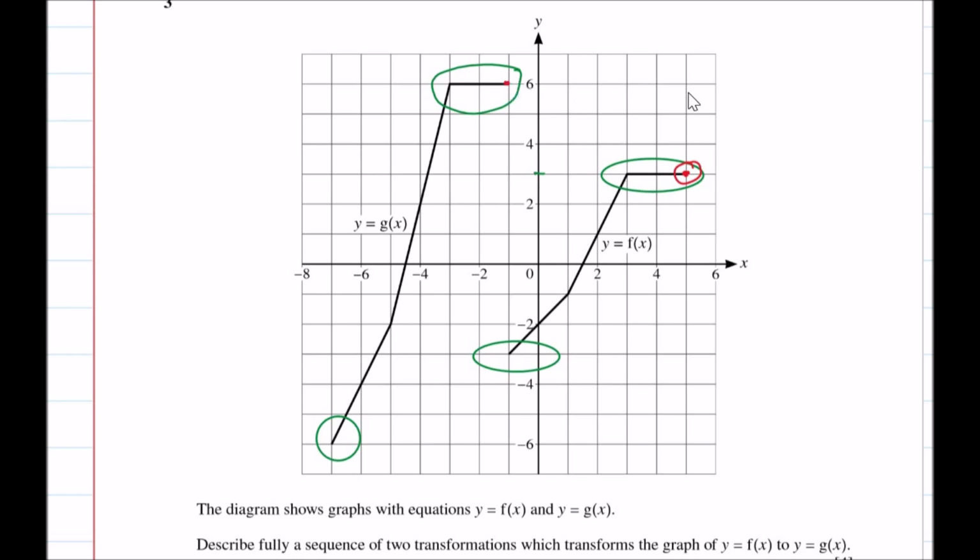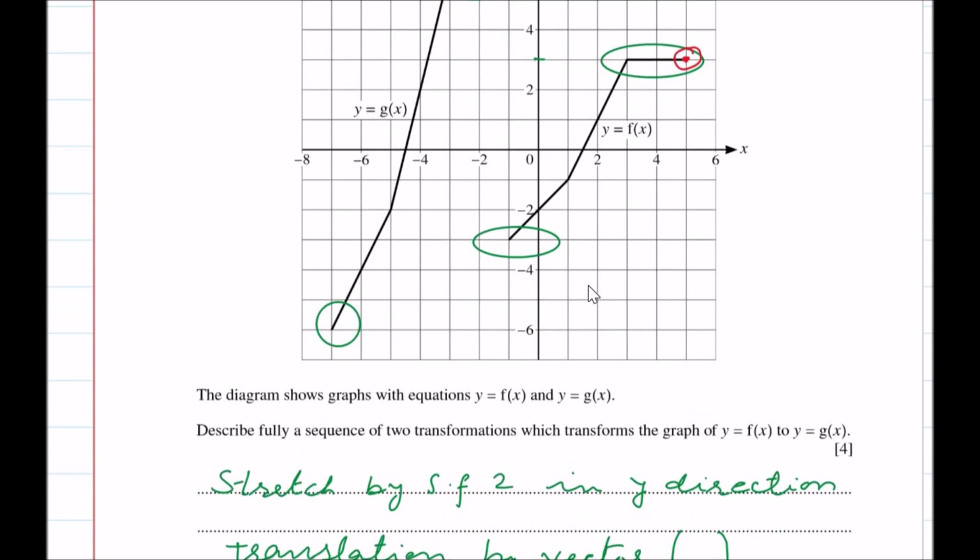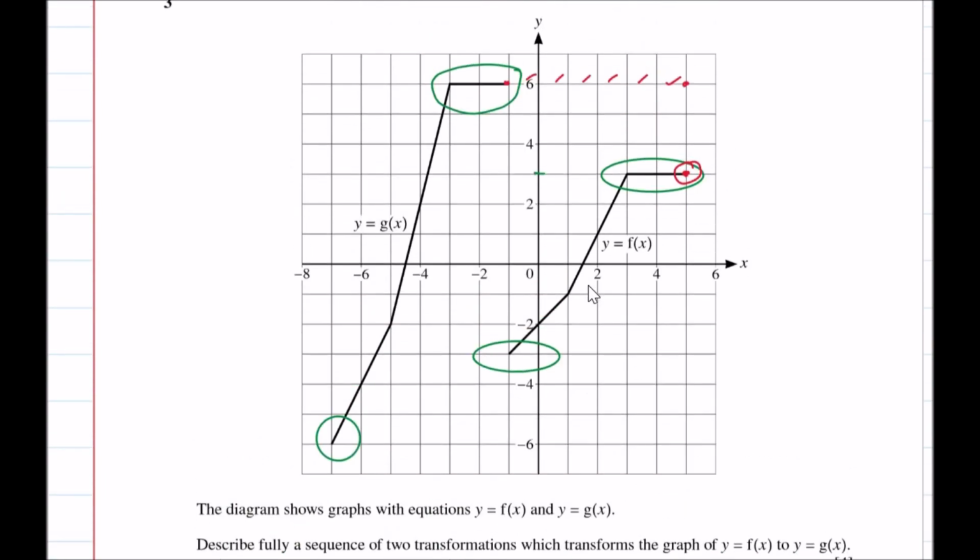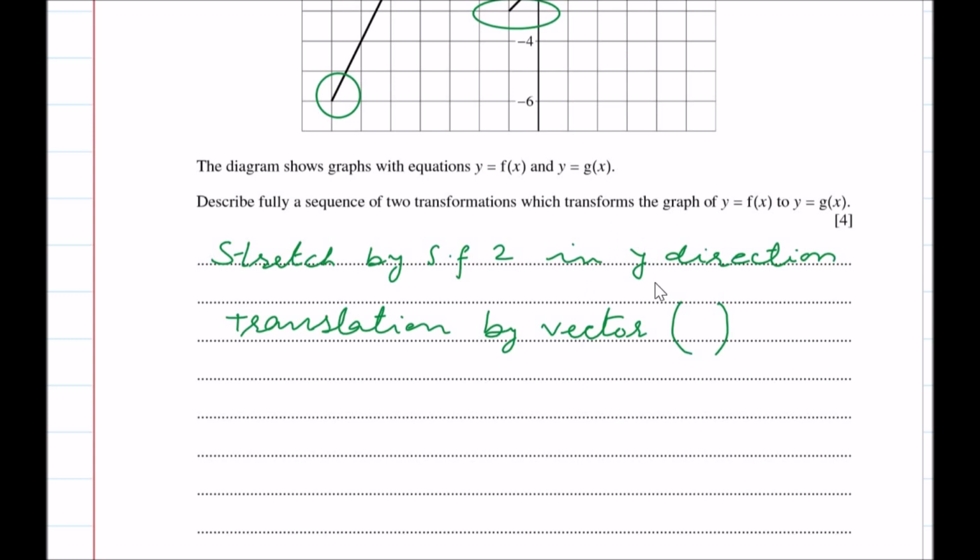Right? So actually when it is stretched, it is actually here. So shifted 1, 2, 3, 4, 5, 6. So 6 left. What does it mean? Minus 6. And there is no vertical movement, so that will be 0. So the horizontal shift is minus 6 and the vertical shift is 0. So we will write here minus 6.